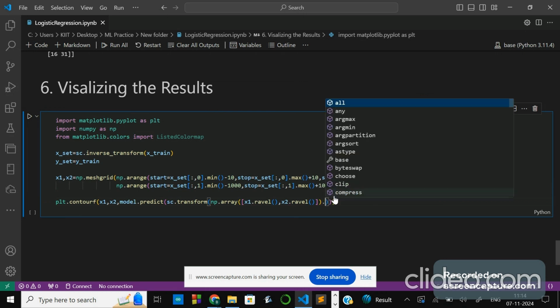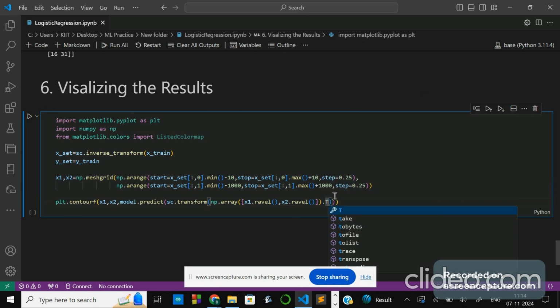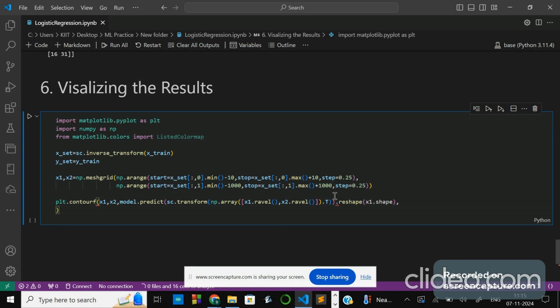I will use the transpose for this sc.transform, and I will reshape it to x1.shape.